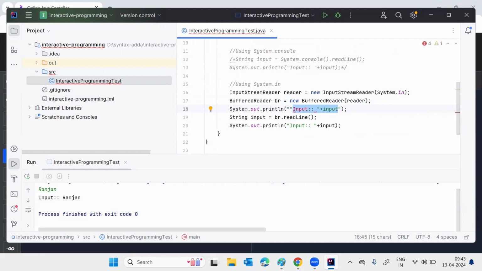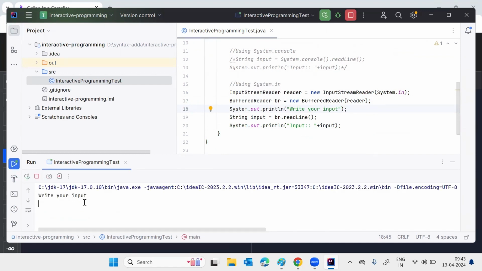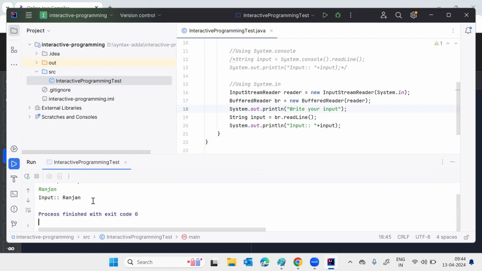I'll say write your input, and then I will save it. Again, I will run. So I'm getting this. I will put in Ranjan here. So input, it's giving me the prompt as Ranjan.